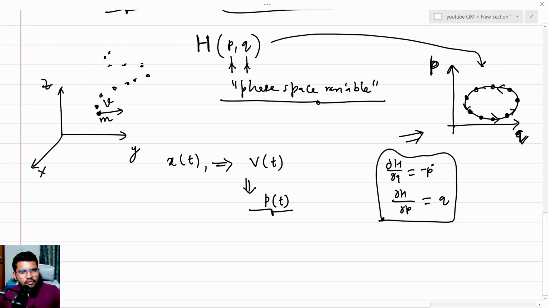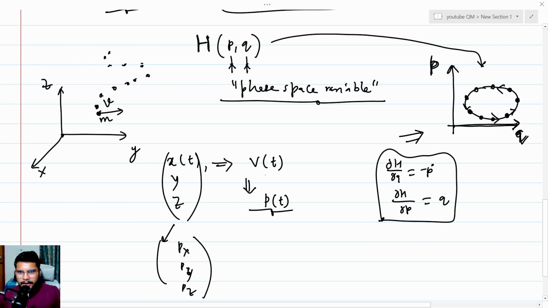So this phase space is not something that you are going to see in the real world. What you are going to see in the real world is some particle moving in x, y and z space. Therefore, it will have three coordinates x, y, z, and consequently three momenta px, py, and pz, right? But using the Hamiltonian structure, a mathematical formalism has been established in which I get a phase space, p and q, that encodes all the information regarding the dynamics of a particle. And from the changes over there, I can easily predict what dynamics the particle is going to have in the real world.